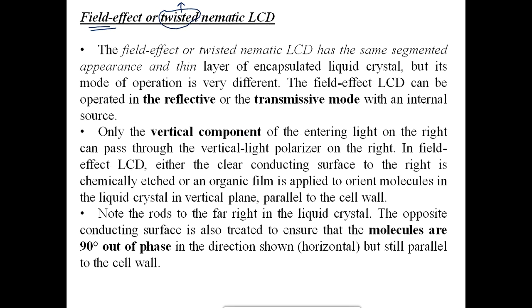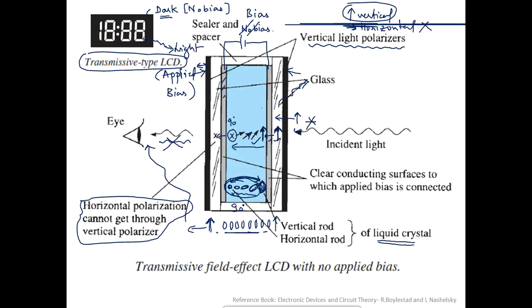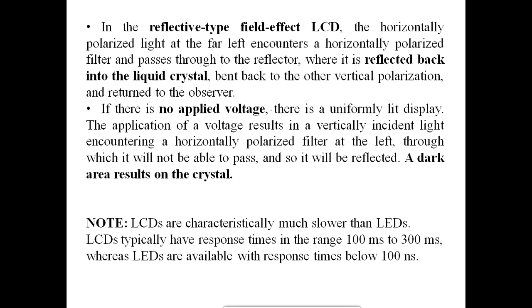Then coming to the next type, which is called nematic, the twisted. In the twisted nematic LCD case, we have two types, transmissive and reflective LCDs. So that was all about the principle of working of a liquid crystal display. Please understand, the material is an organic material, although it consumes low power. However, since it is a chemical material, it eventually degrades over a period of time. Due to that, LCDs have a major drawback.